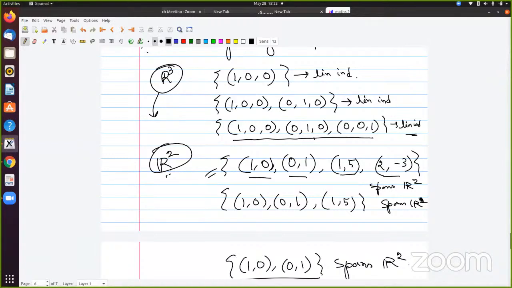Subspace is a vector space. First of all, take that in your head. Subspace itself is a vector space. So I took a subspace and then again I checked the linear independence and minimal spanning, maximum linear independence, and I come to a basis for that. Is that how we see it?